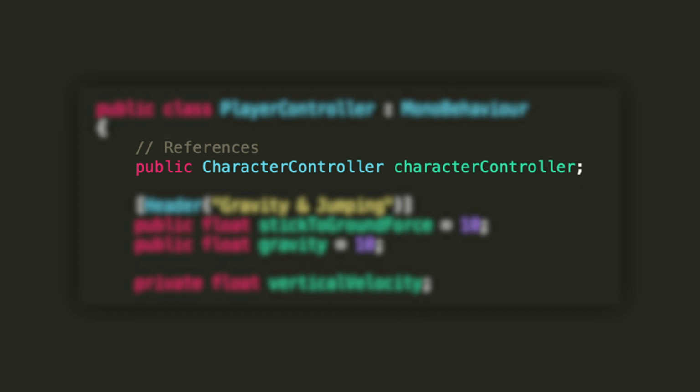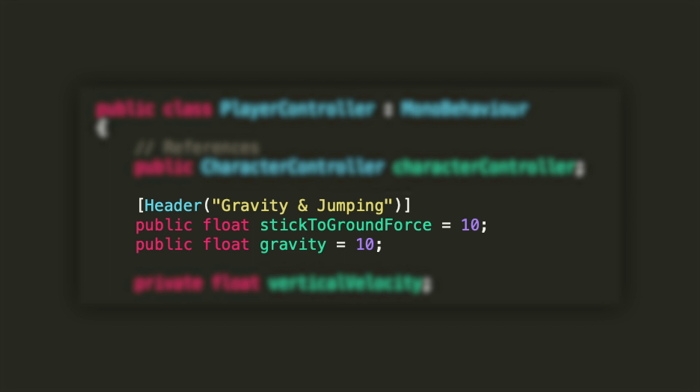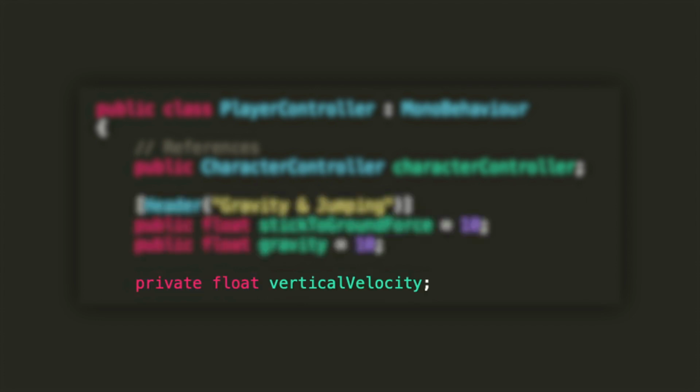The first thing we're gonna need in our player controller class is a reference to the character controller component that we're gonna be using to control our player. Also, we're gonna need two public fields, stickToGroundForce and gravity. These are actually the same thing, but we're gonna use stickToGroundForce as gravity or acceleration when we are actually grounded, and gravity when we're airborne. I'm declaring them both with the same default value, but bear in mind that this way will allow you to change one without affecting the other. Also, I'm adding a private variable, verticalVelocity, to store the current vertical velocity of the player.